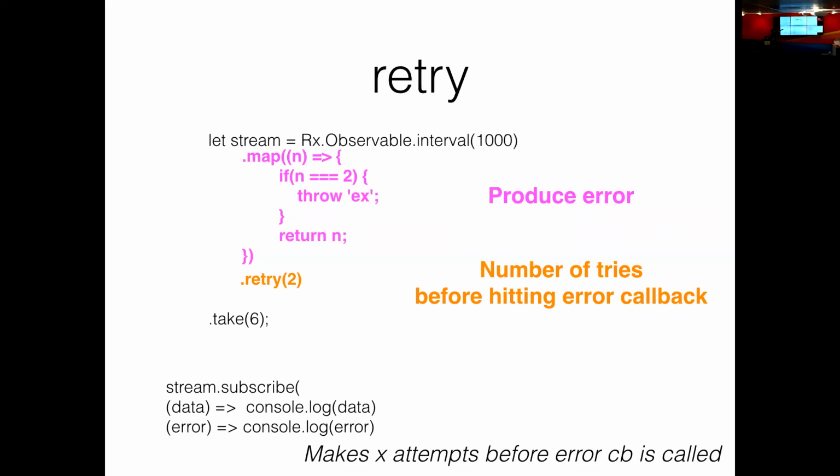And each time it does a retry, it retries the whole data stream again from the beginning. It's kind of hoping that there will be a different result. So depending on what is actually causing the error, this might either be a stupid reason or it might be a good reason for doing a retry.